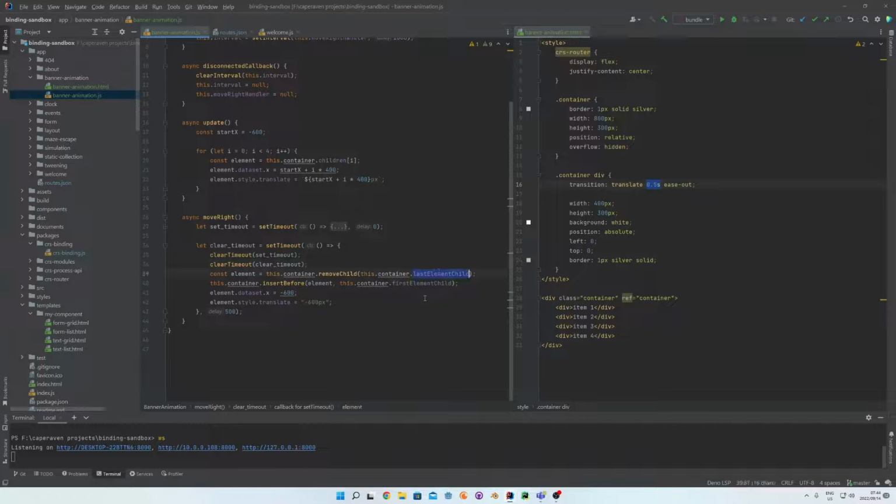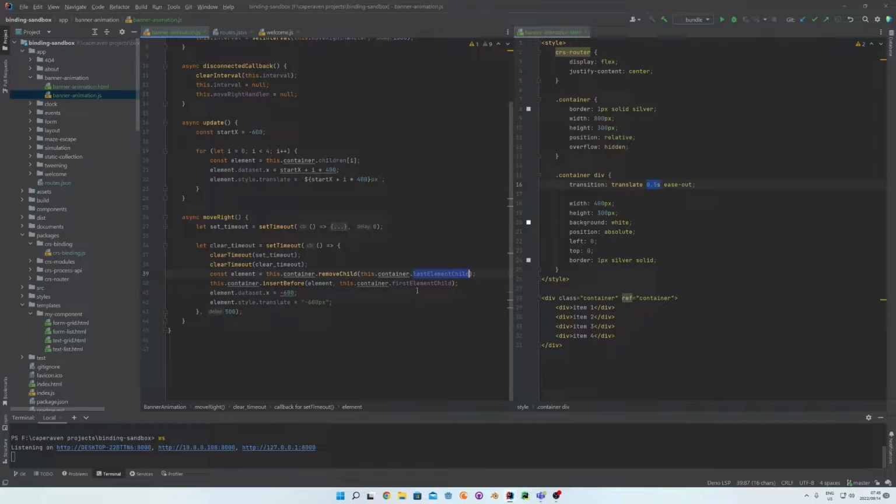Now this is another interesting bit here, is that you have last child and last element child. Don't get confused between the two. What you want to use in this case is the last element child. If you use last child, you might move the text element that gets inserted in the DOM, and you don't want to do that. So take special note of the last element child.